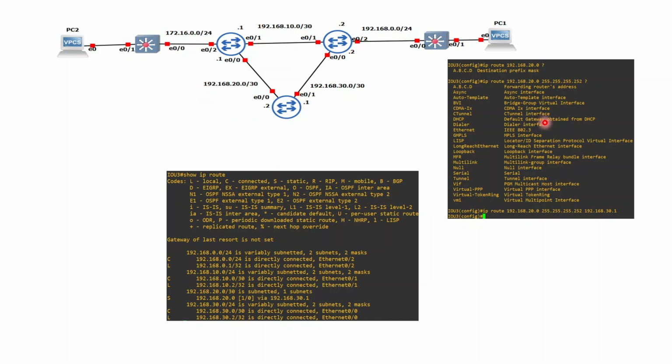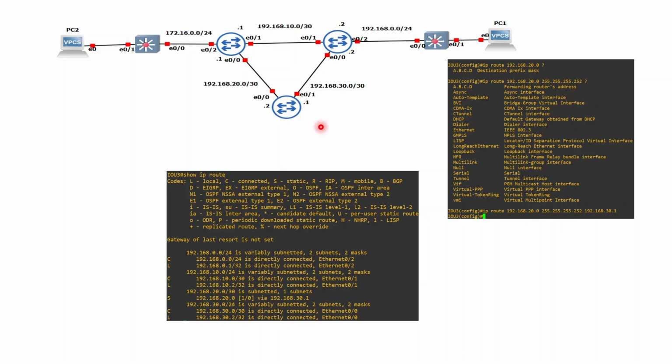Now, the default subnet mask of /30 is 255.255.255.252. As you can see, I specified here, after typing ip route, the subnet mask of /30, which was 255.255.255.252. After I enter that command, I follow it with a question mark. I also get a couple of options that I can use from this mode.